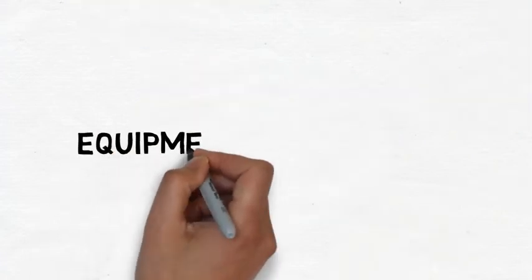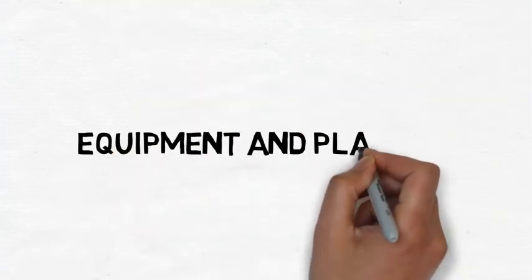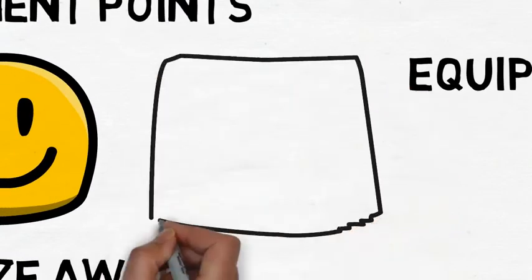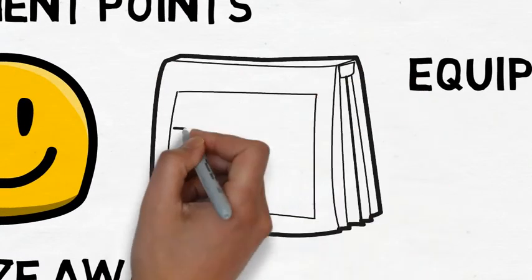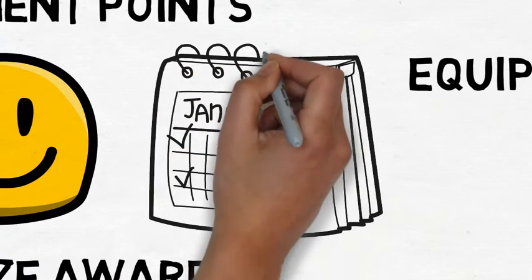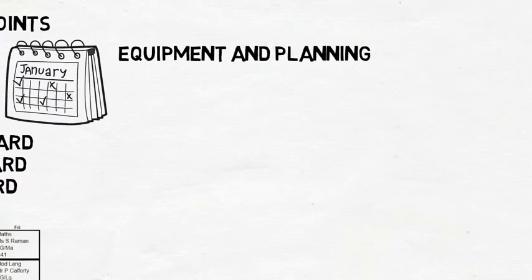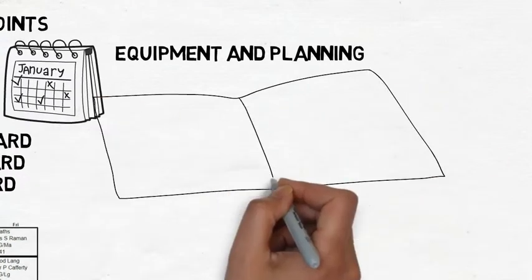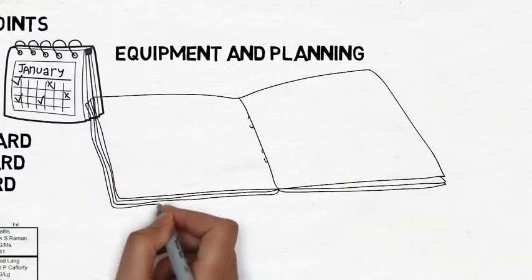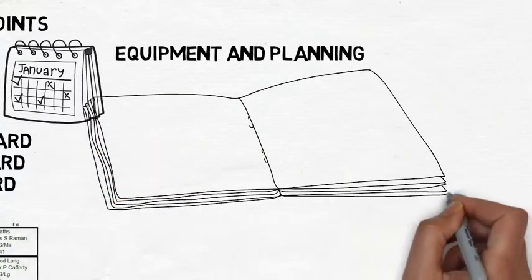Equipment and planning. On certain days, you'll find you need certain things. For example, days with drama, dance and PE will need the appropriate kit to be brought into school. It is useful to keep a copy of your timetable handy so you can plan for each day. In terms of equipment, you should make sure you have a suitable school bag large enough to accommodate the Chromebook. Sometimes students have separate bags for PE kit. There are things you should bring to school and things that will be handy.